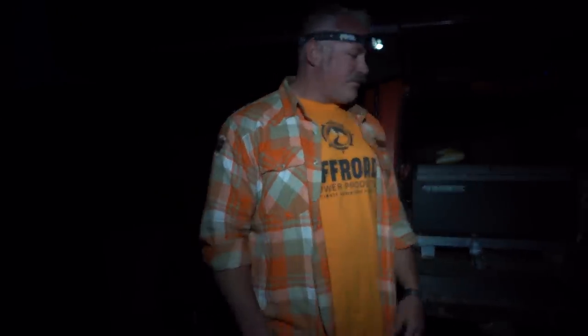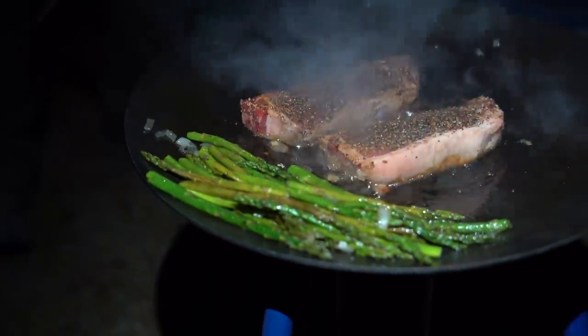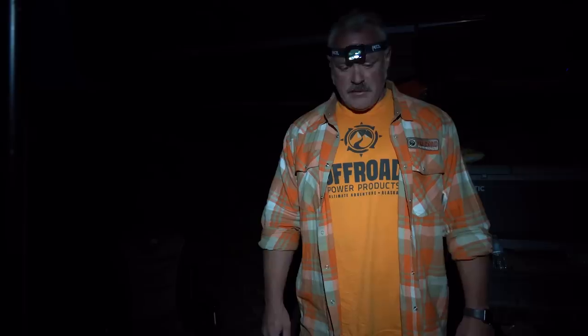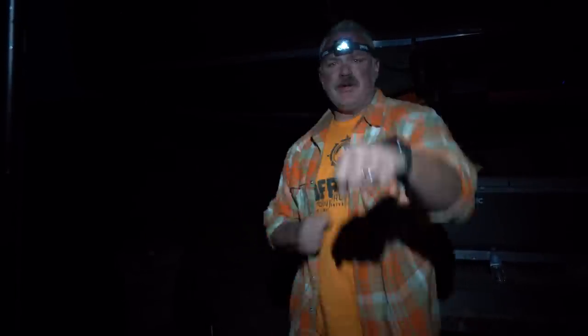We made camp — it's a little bit dark out, so we're getting started setting things up. We already got camp set up and now we're cooking asparagus, steaks, rice — normal camp food. Can't wait to see what tomorrow has to bring and make some more food for breakfast, because I like food and I like wheeling and I like camping, so might as well combine all my favorite things in one great week. Ultimate Adventure 2019 — booyah!